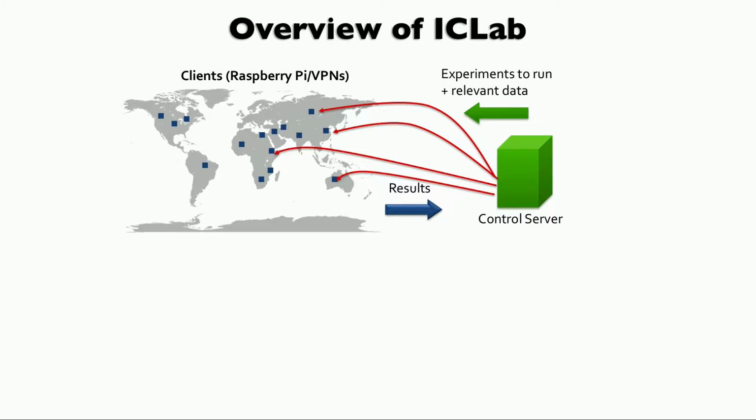One important thing to note here is that we've tried to keep these clients as simple as possible. So this is in contrast to some other censorship measurement approaches. And the idea here is that we want to do the bulk of the analysis back at our server. So if we want to reanalyze data or we want to go back and analyze the previous year's worth of data, we have the data there and we can do this.